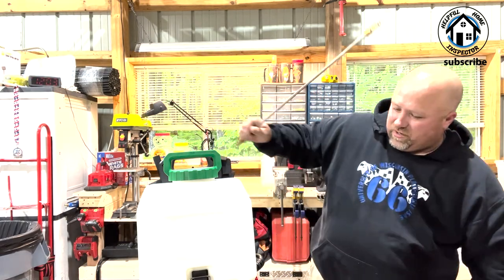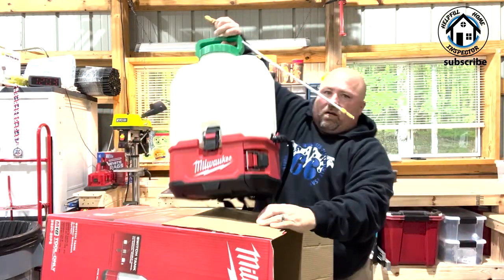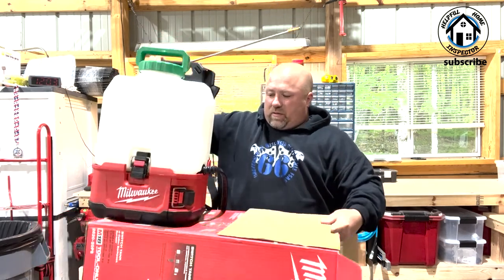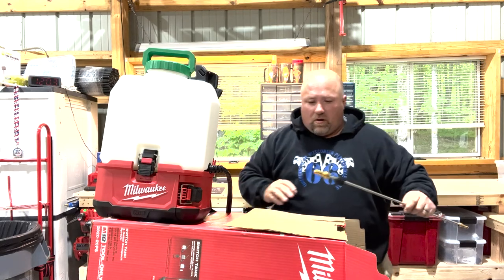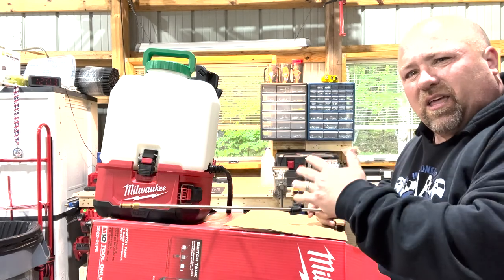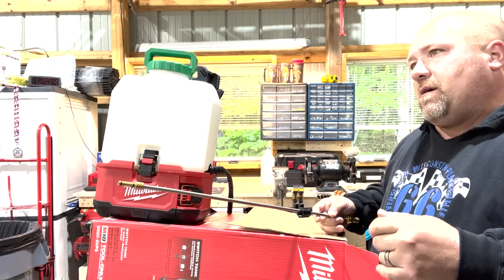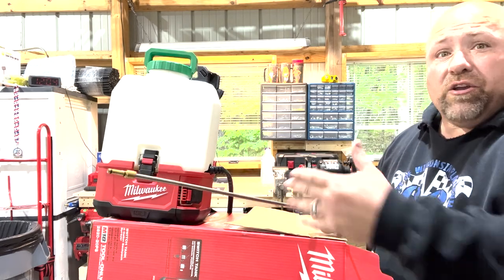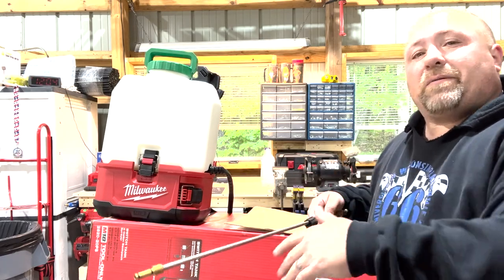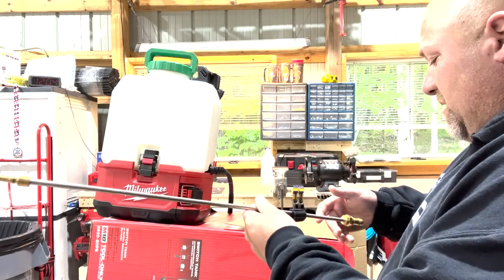So let me put this up here so that I can get this a little bit higher so y'all can see what we're looking at. Well, that's not a very sturdy box portion. Let's go right there. All right, so on the unit, these tanks, you can take them off and interchange them. You can put a different type of tank on, just so you don't have cross-contamination. If you're trying to do a fertilizer for your flower bed, you don't want it in the same canister that you had the Roundup in, because you're going to get some Roundup in your fertilizer and you could end up killing all your plants, which would be really bad given all the work that it takes to do that kind of stuff.